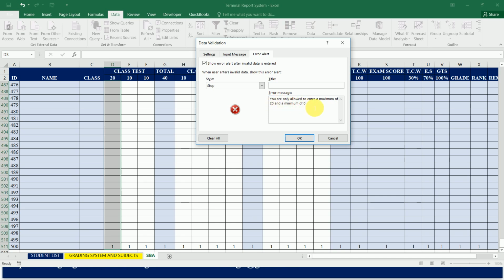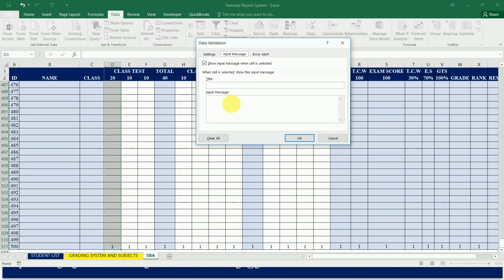Or you're only allowed to enter values between 0 and 20. That's all.